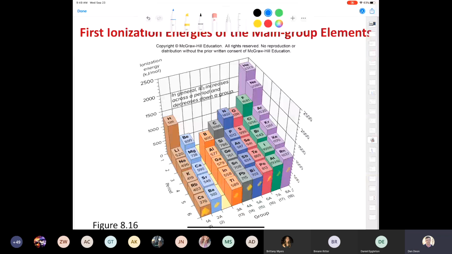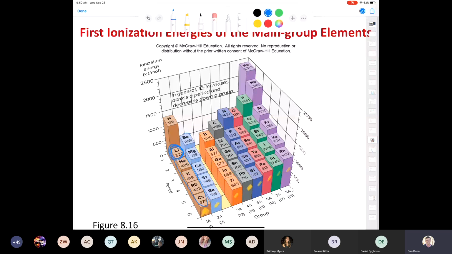If the ionization energy of these alkali metals, for example, is really low, what is the definition of ionization energy? It's the amount of energy required to remove an electron from 1 mole of atoms in the gaseous state. So that means it takes 520 kilojoules per mole to remove 1 mole of electrons from 1 mole of lithium. But if you go to beryllium, it takes more energy.